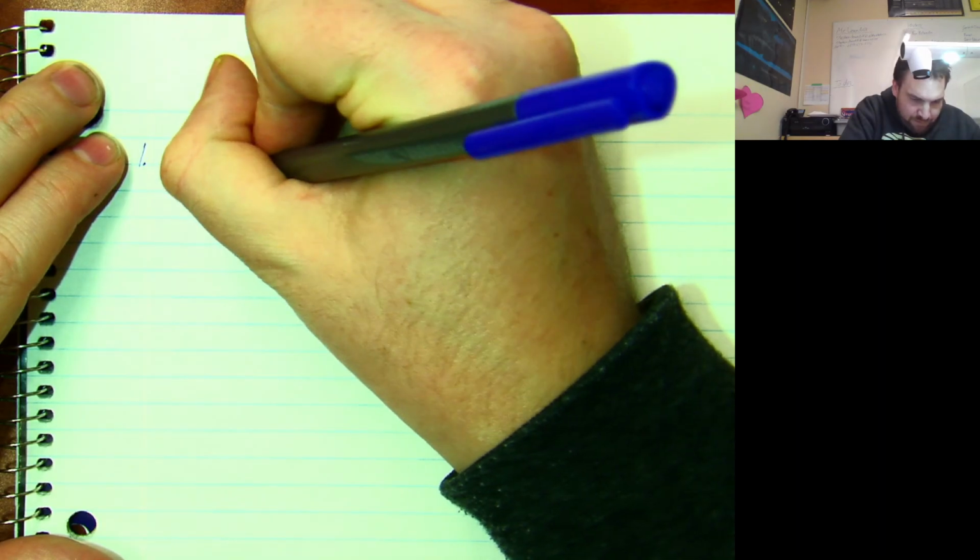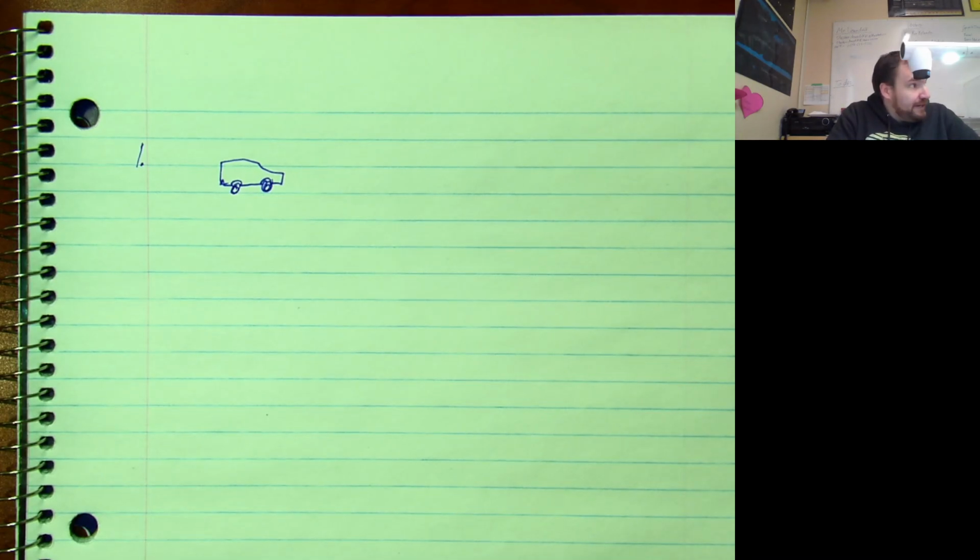So let's draw the car. This is question number 1. I'll zoom this in a little bit. I'm drawing my car. There's my car. Let's write down what we know. So we're combining everything we did in kinematics with everything we're doing now in forces. We know that the mass of this thing is 1,100.